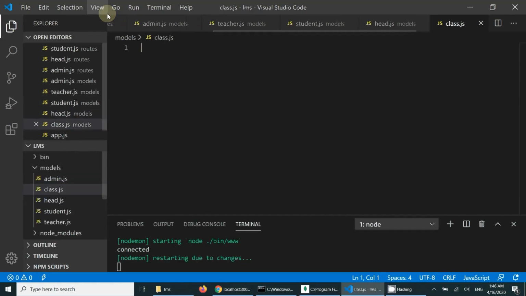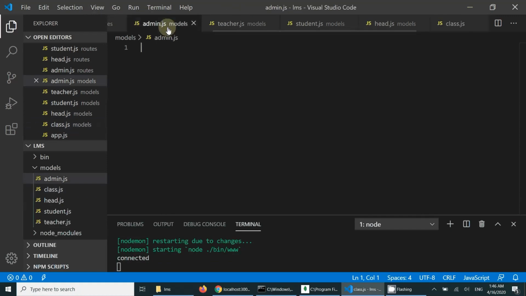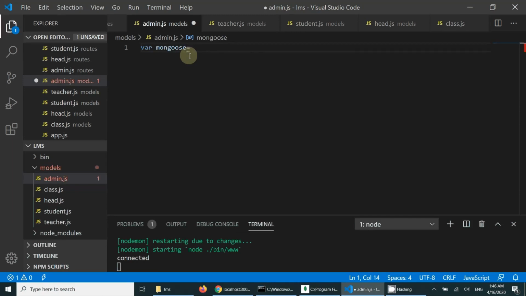The first model I need to start with is the admin model. What I need to do is include mongoose here, require mongoose.